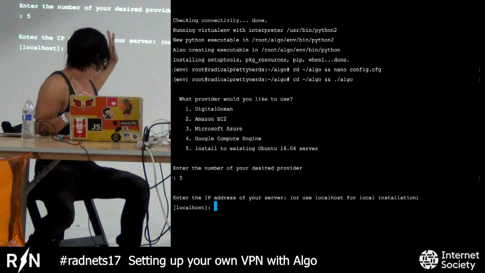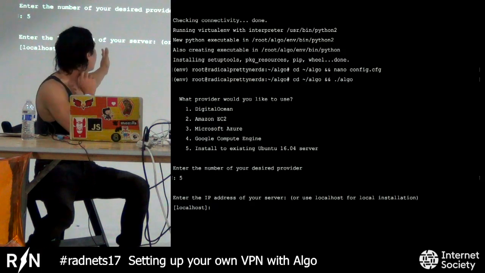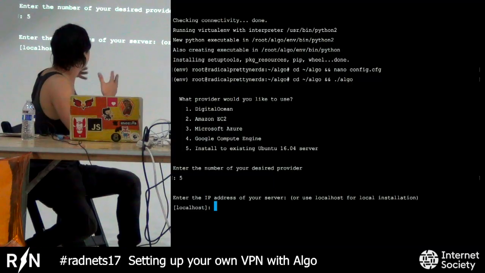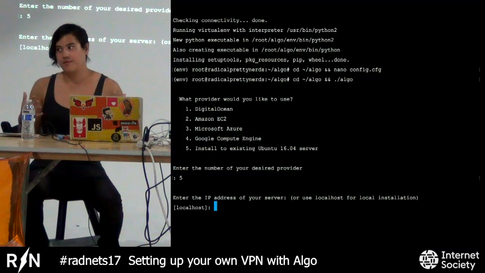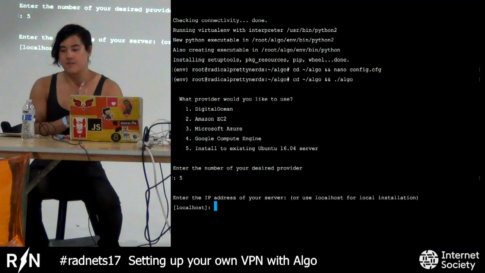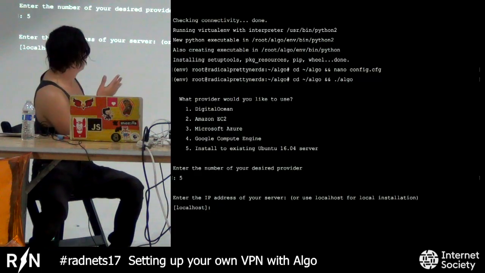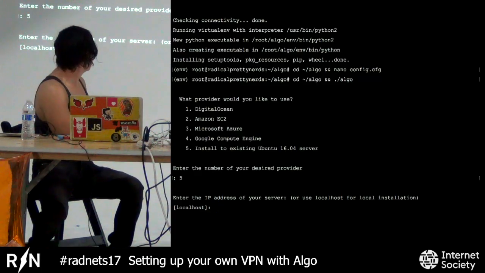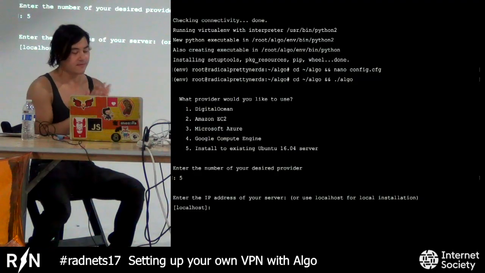Okay, so why are we not saying 1? If 1 says DigitalOcean, why do we say 5? We said 5 because these automate the setup of the VPN for these 4 hosting providers. They automate it for DigitalOcean, Amazon, Microsoft, Google.